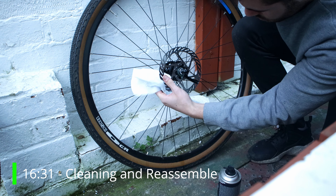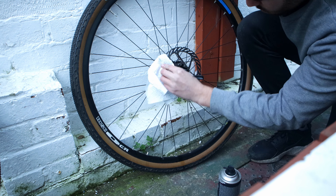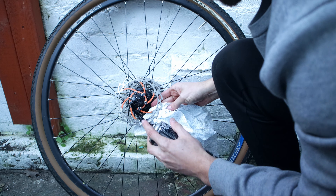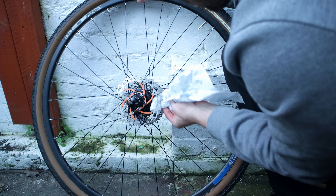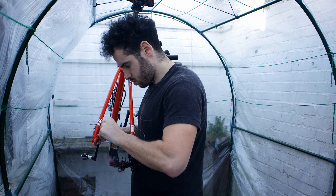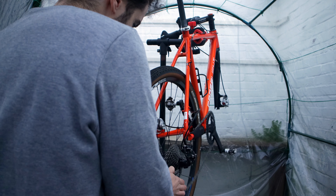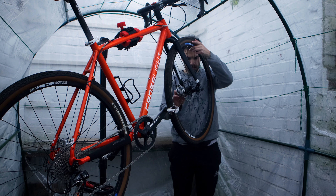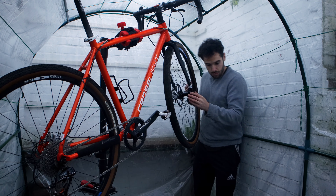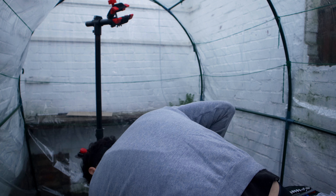Next I want to get the wheels back on but first I give the discs a good clean as they may have been contaminated with degreaser. I use disc brake cleaner and a kitchen towel — a kitchen towel guarantees no grease is on it. You should really be wearing gloves so no natural oils from your skin contaminate the pads or disc. I followed the same process with the pads using a cloth, giving them a little back and forth to make sure the pads are nice and clean. With everything clean it's time to get the wheels back on. For the rear wheel, make sure you're in the smallest cog — this makes life much easier and gives you more space. The front is simple, just slide it straight in. I always put the bike on the floor to do the wheels as they seat much better using gravity.